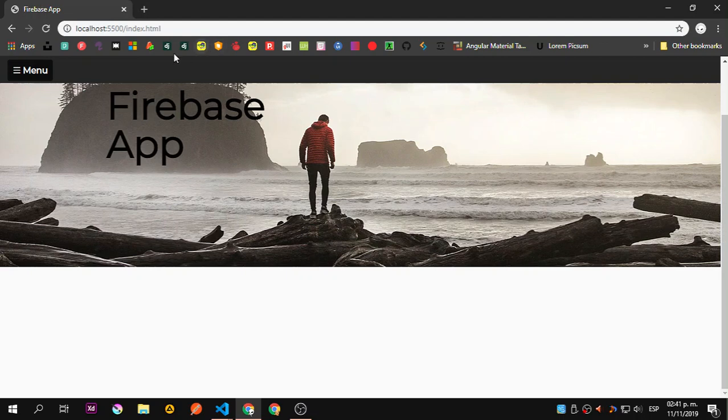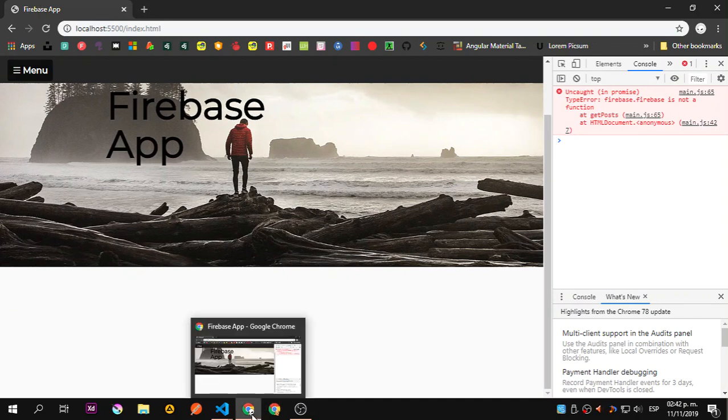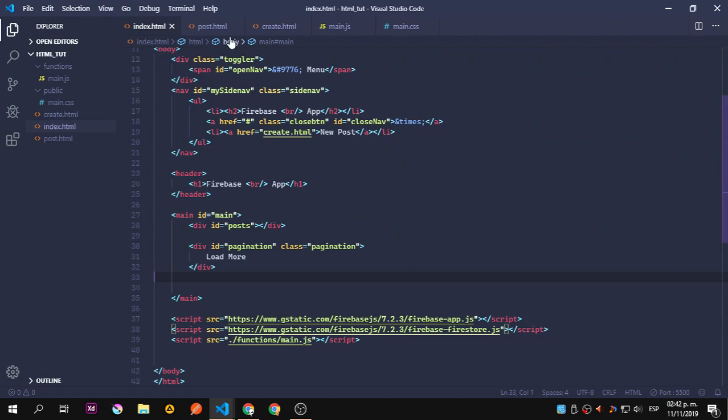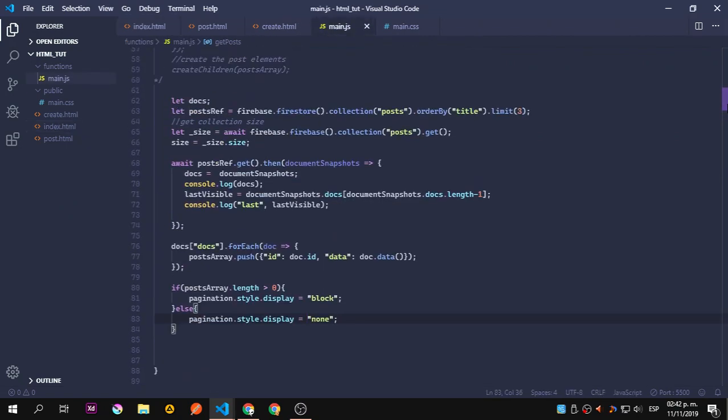Okay, there's something, because Firebase is a function in line 65. Okay, let me check that. Sorry, it's not Firebase, it's firestore.